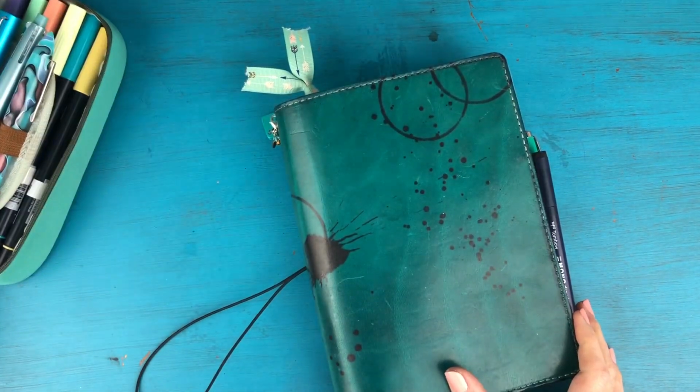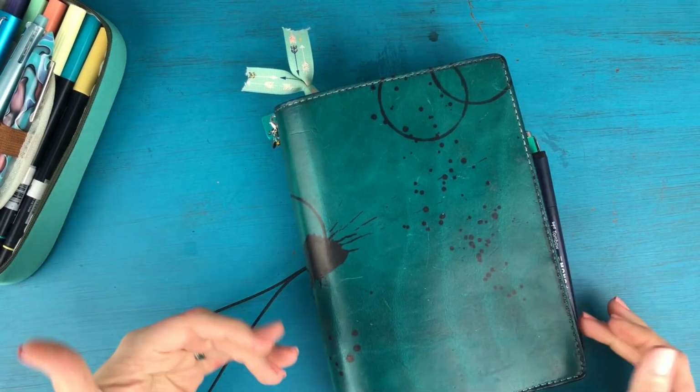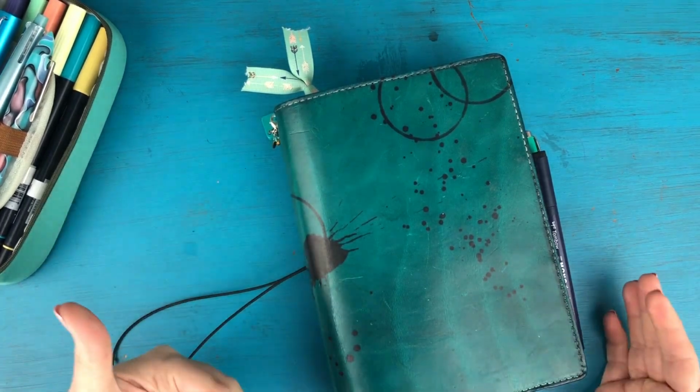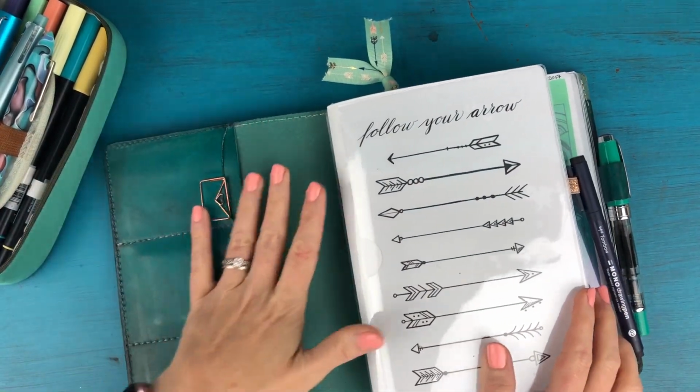Now, with these flip throughs, I'm gonna be flipping you through every insert in my journal so I can show you not only my daily and weekly planning, but everything else that's gone into my journal in the month of September. So we're gonna start with my very first insert.